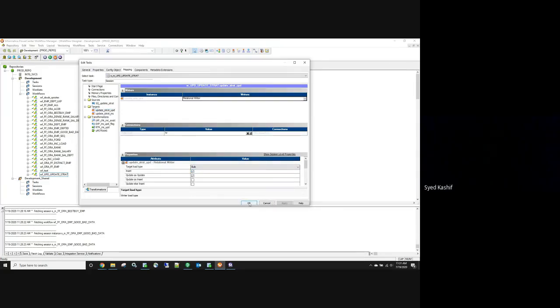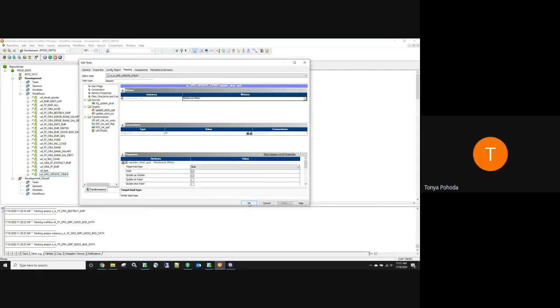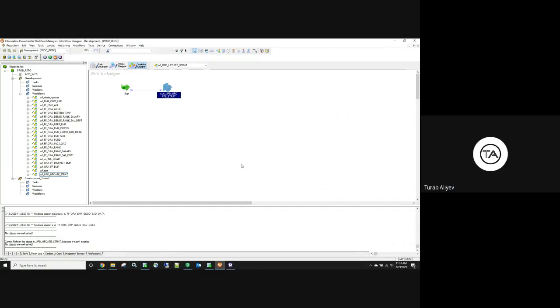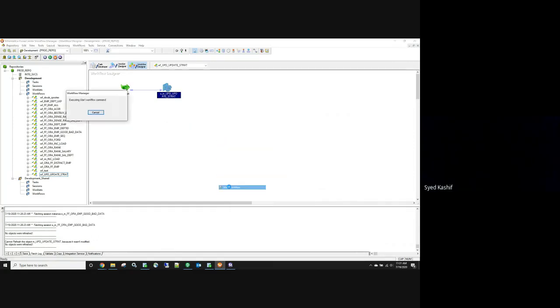Is that clear? So it will do it by itself, even if we don't change it? Yeah, I'm not going to change it. By itself, it will default to normal mode. That is the reason updates will make your workflow slow, because it cannot do bulk updates. It will always do normal updates. Is that clear to everyone? Yes. Okay, let me run my workflow.